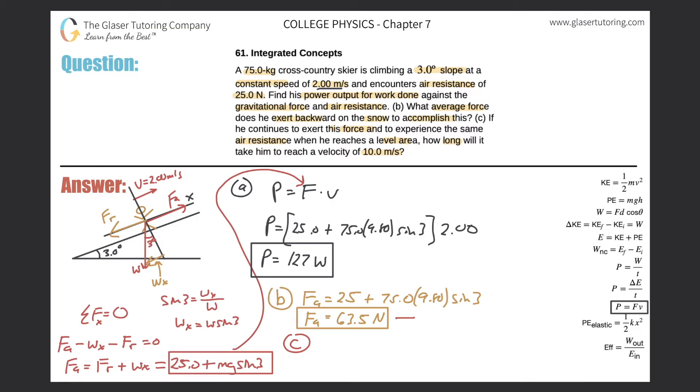Well, again, he is applying this particular force of 63.5 Newtons. The only difference now is that this weight, this x component of the weight doesn't exist anymore. So the only two forces now in the problem are going to be his applied force and the force due to air resistance. And therefore, he will experience now some acceleration.